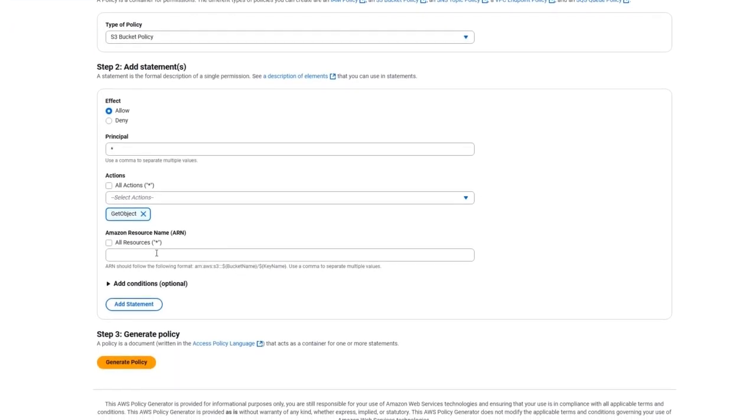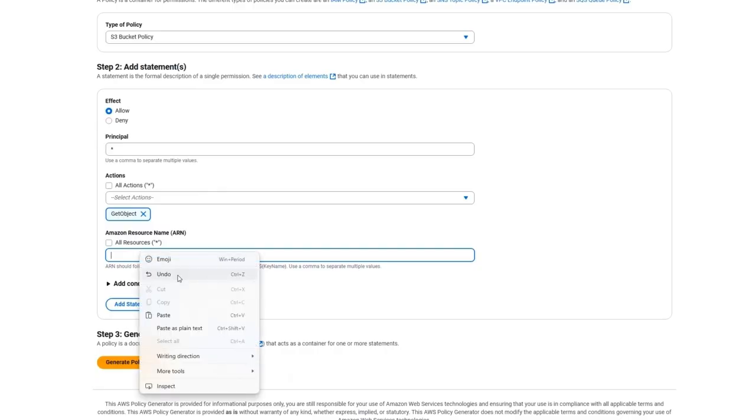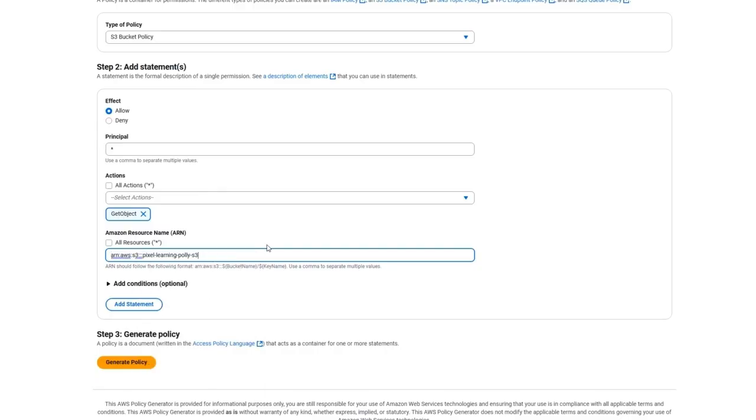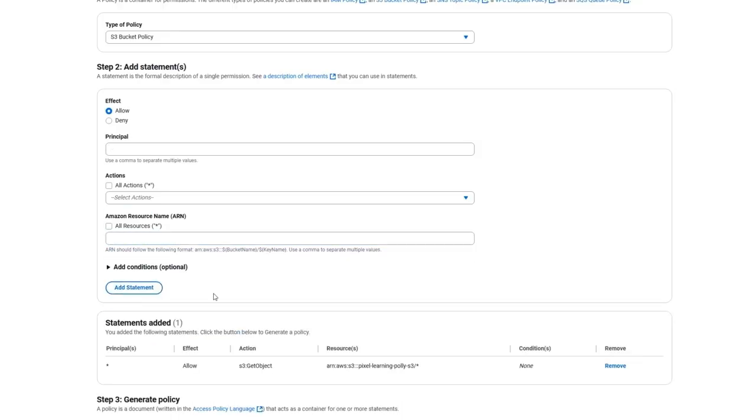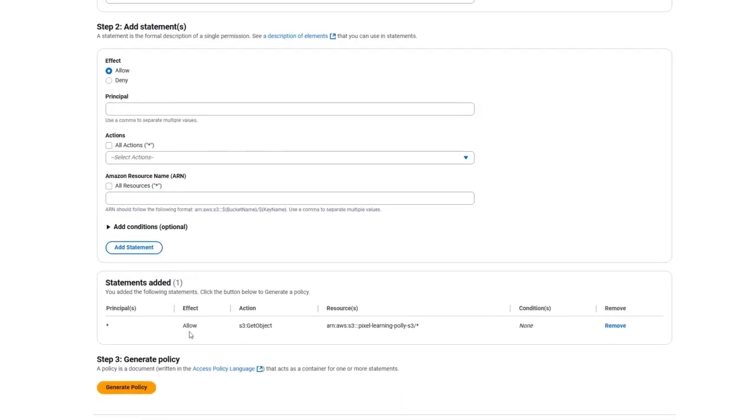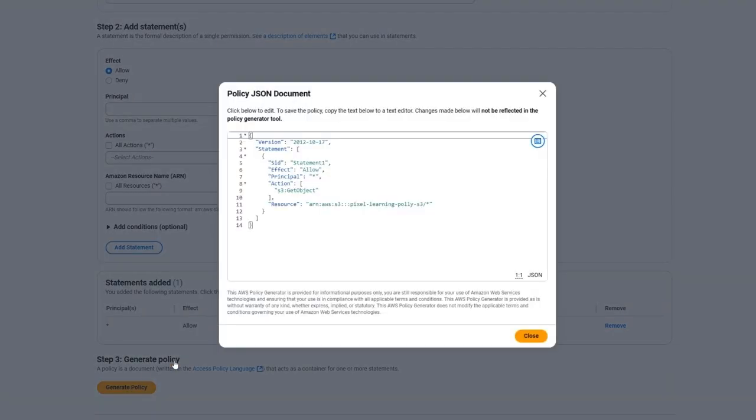Amazon resource name, ARN. Let's paste in what we copied earlier. We're going to add a / wildcard, and we're going to add a statement. So this is just a summation, wildcard. So we're going to allow any to get access to the objects within the bucket. We're going to generate the policy.